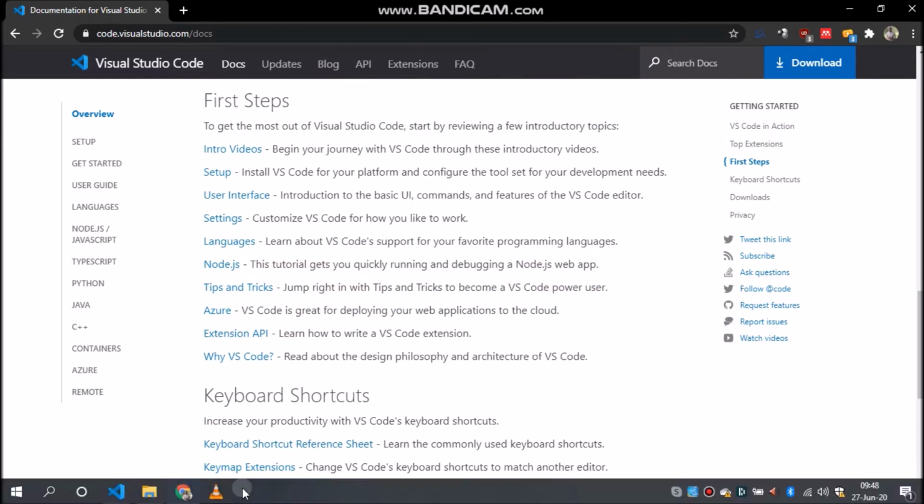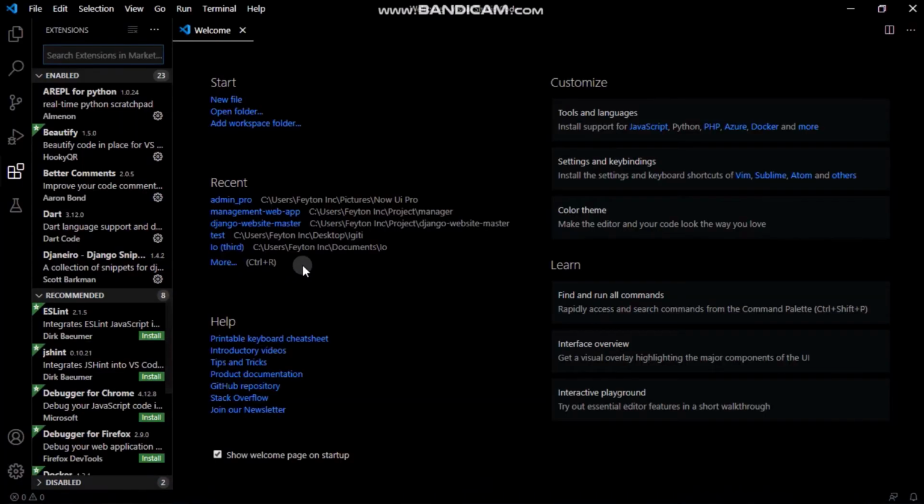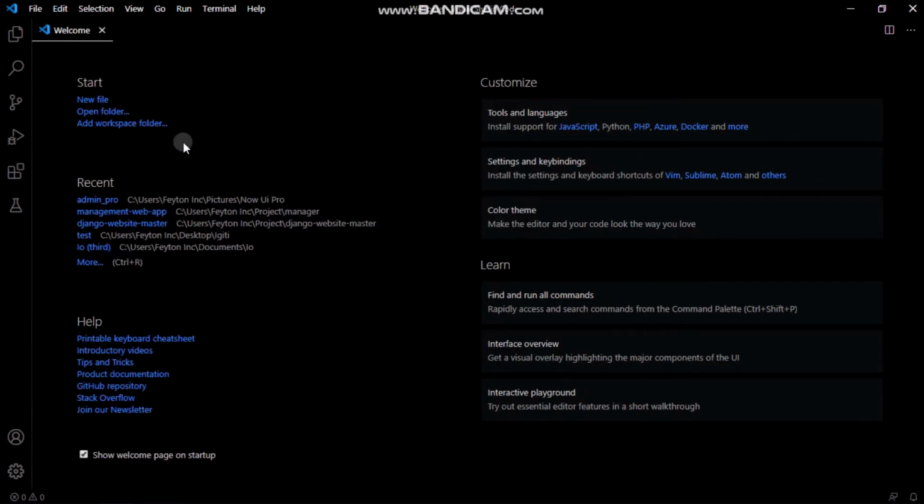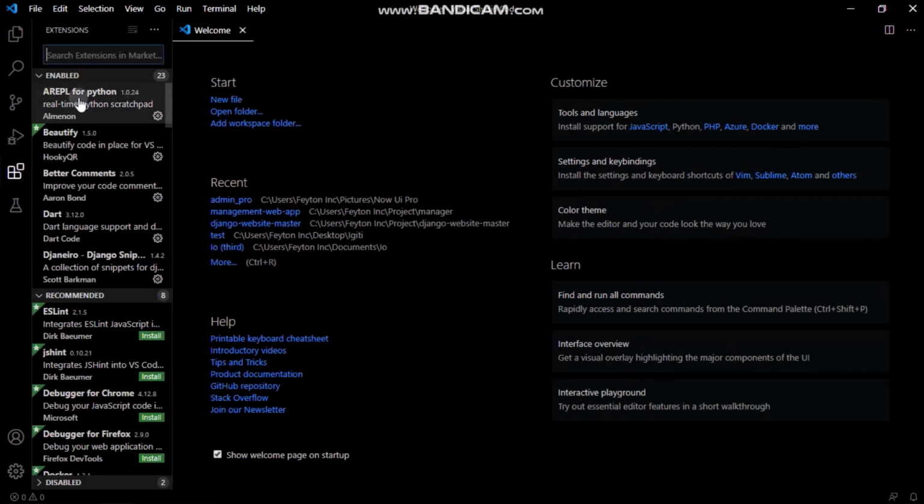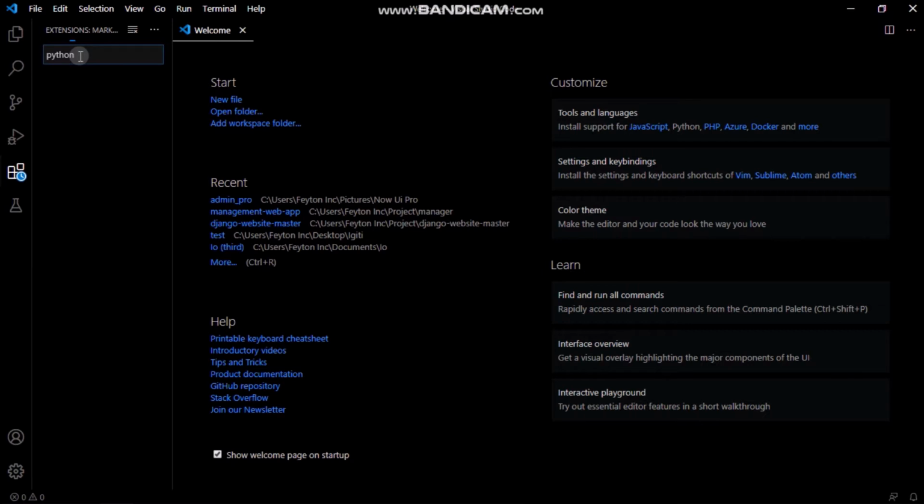After installation, just open your VS Code window, and you will have a welcome screen. When it comes to VS Code, what matters is the extensions that you have, and it is recommended to first install the Python extension, which has been developed by Microsoft.